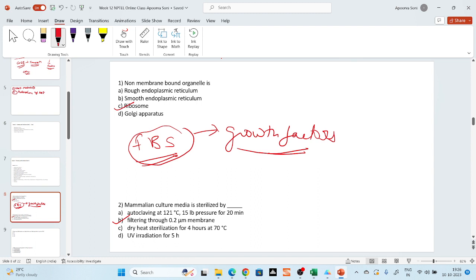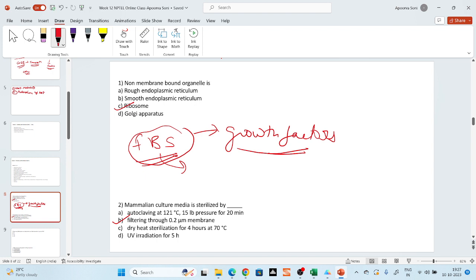What happens is that if you are giving heat sterilization to your media, the nutritional value will come down because FBS would get degraded. How is the nutritional value of a mammalian cell culture media getting degraded? Because FBS will get destroyed. It will get degraded because so many growth factors and so many other things are there, and because of the heat, it will get degraded. So that is why you cannot have heat sterilization of mammalian cell culture media. Therefore, you use filter sterilization with a 0.2 micron filter.